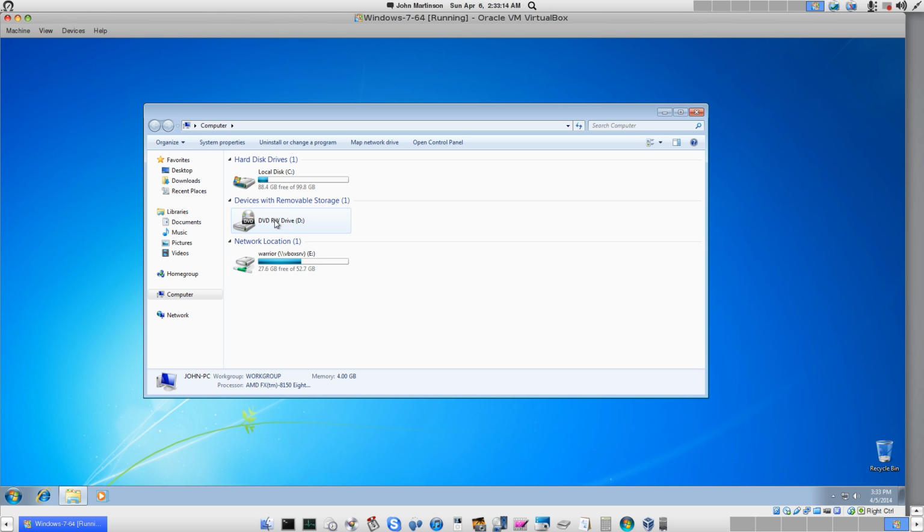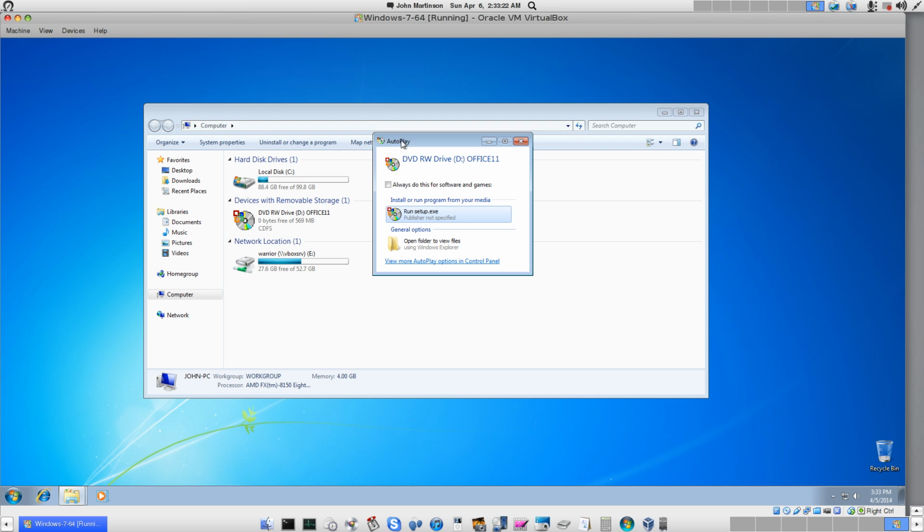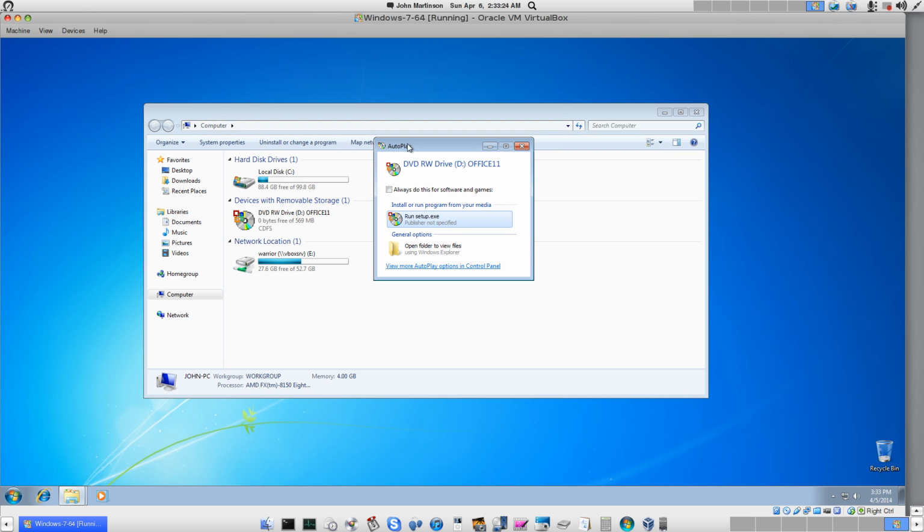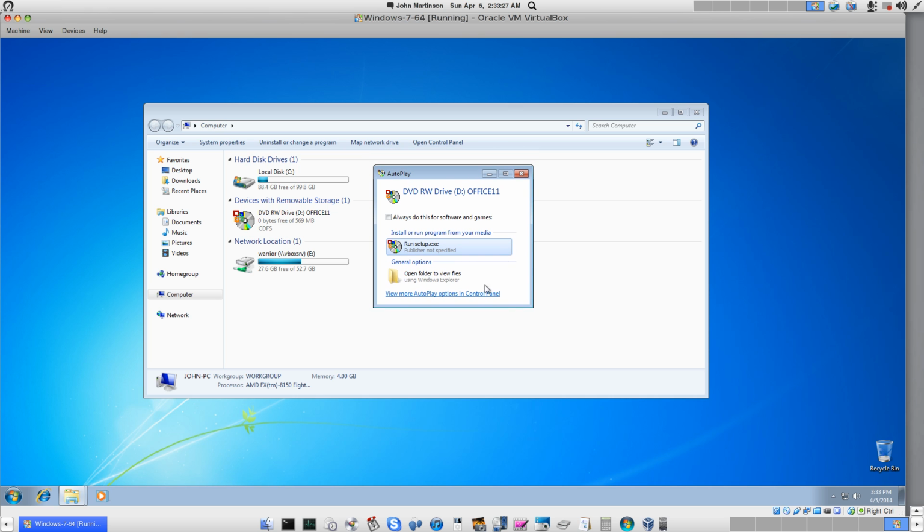And there it is. You see, I'm glad I had that error because that is going to happen to our users, and unfortunately it's really not our fault. That is just a quirk in VirtualBox, and you do need to remember, and I'll do it again, right click that DVD and make sure that host drive is checked before you try to load any DVD software applications.